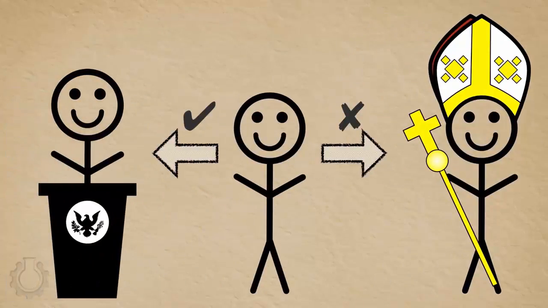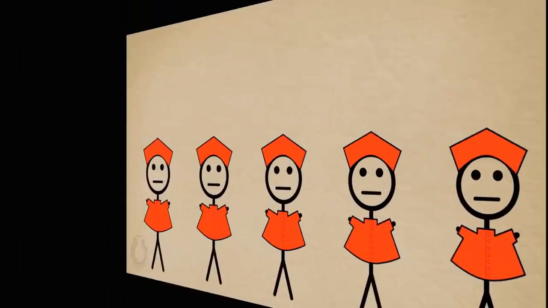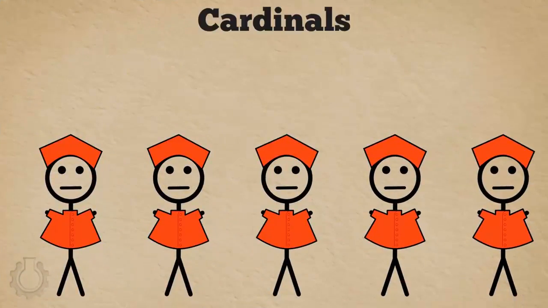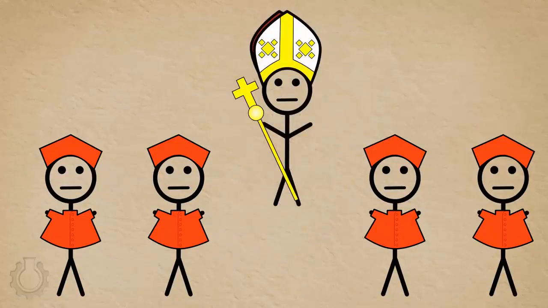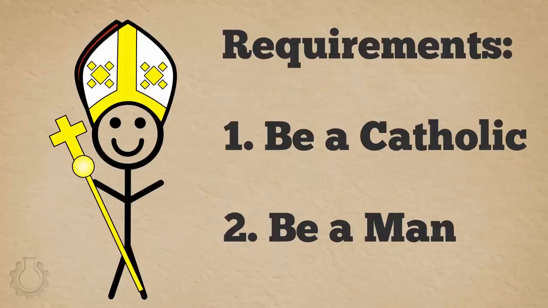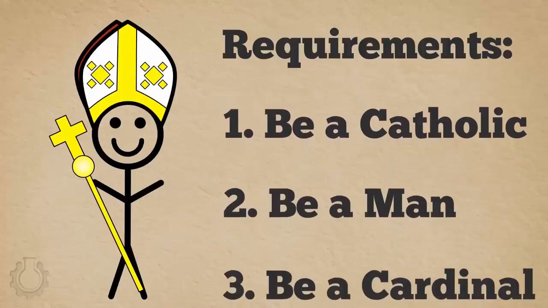You can't just run for office. Selecting the Pope is an inside job, and the men who do it are the cardinals, and while in theory they can select any Catholic man to become Pope, in practice they prefer to elevate one of their own. The last time a non-cardinal became Pope was more than 600 years ago, so while it isn't an official requirement, it's an unofficial official requirement.